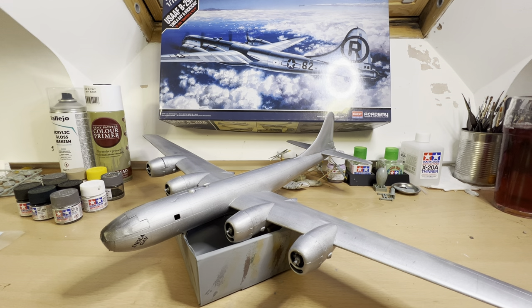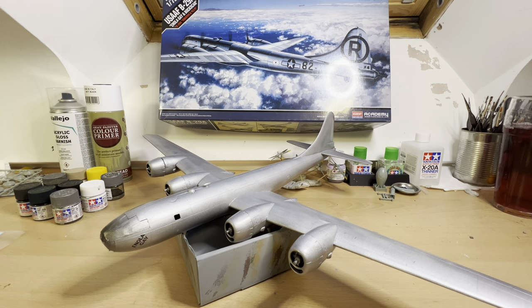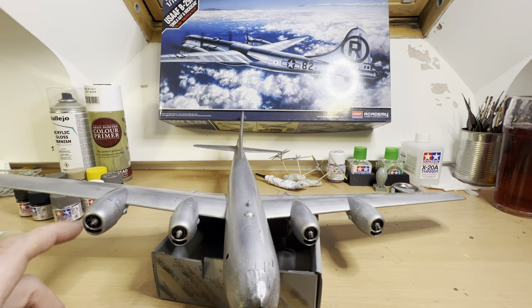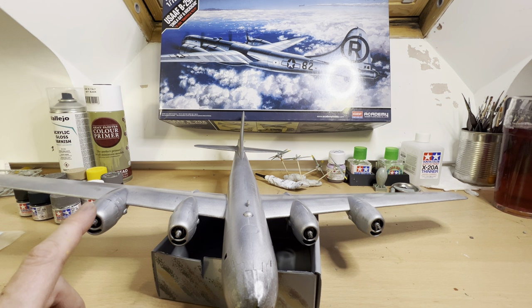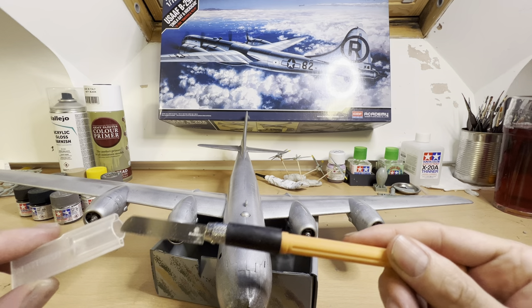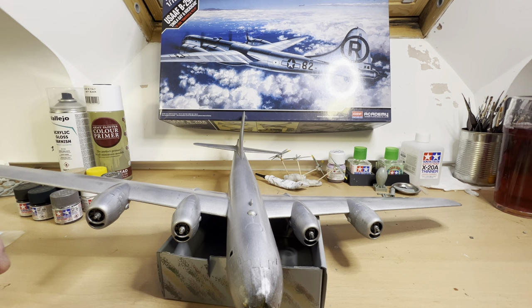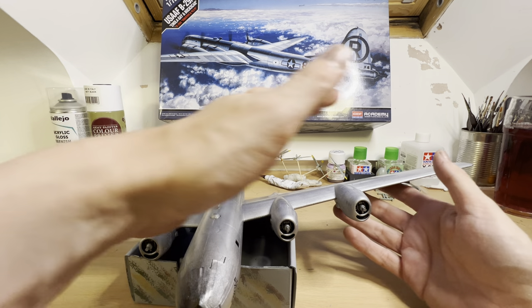So we've had a few problems, but this is where we're at. We've got our Enola Gay nose art on. Another problem - quite amusing really - I somehow managed to attach this engine here upside down. I'm not quite sure how I managed that. What I had to do yesterday was actually get the mini saw out and cut the thing off and re-glue it back on, so it's at a slightly odd angle as well.